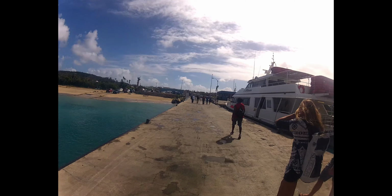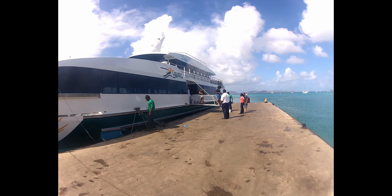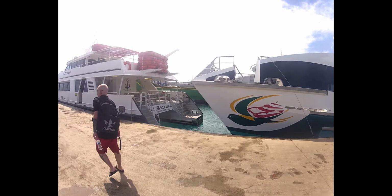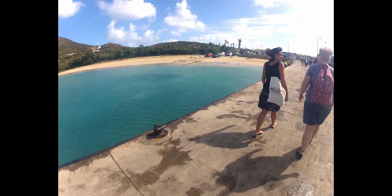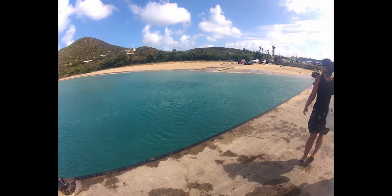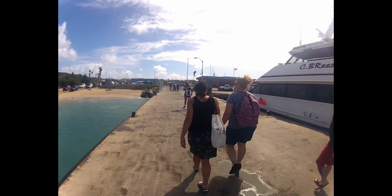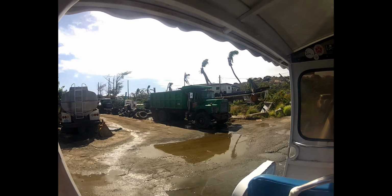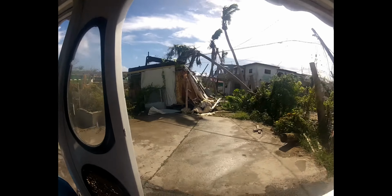Once we got to the dock, we had a 2-minute walk out of the harbour and caught our open-air transport to take us to the baths. This was really easy and was waiting for passengers to arrive. The locals were really friendly and helpful. The bus ride only takes about 10 minutes to the top of the baths and drops you off just near the ticket office to purchase your entrance tickets.